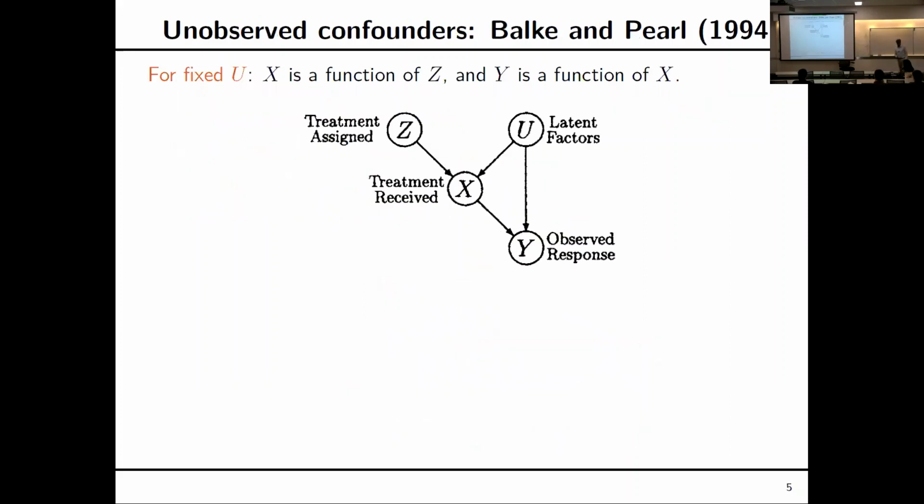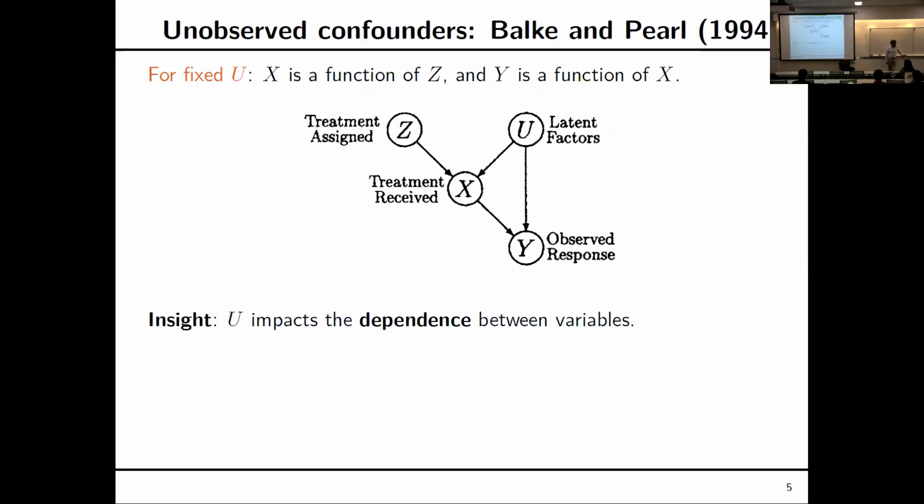Okay. All right. So the first couple of slides, I'm going to recap work that was done in 1994 by Judea Pearl and Balke. They were looking at this particular graph, and what they wanted to figure out, going back to this problem, is that I need to model this U somehow. I don't have a model for U. I have no idea what U is going to do. But I want to still be able to say something about limiting the worst-case dimension that I could consider for U so that I can make some meaningful path forward.